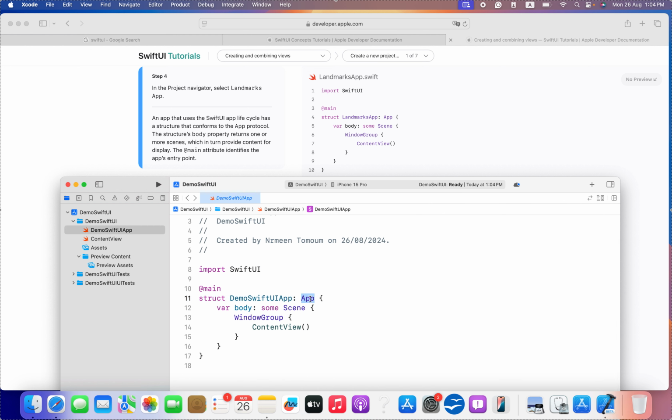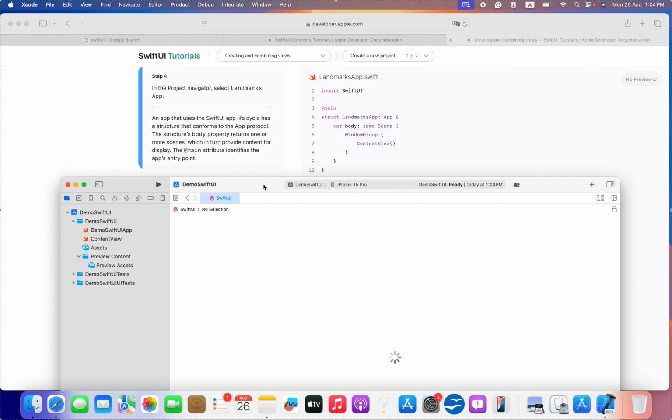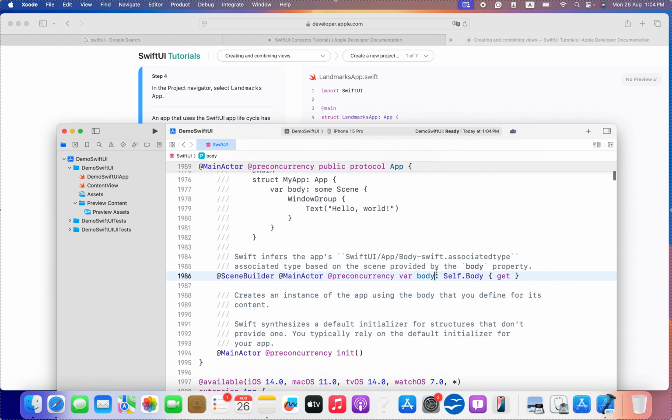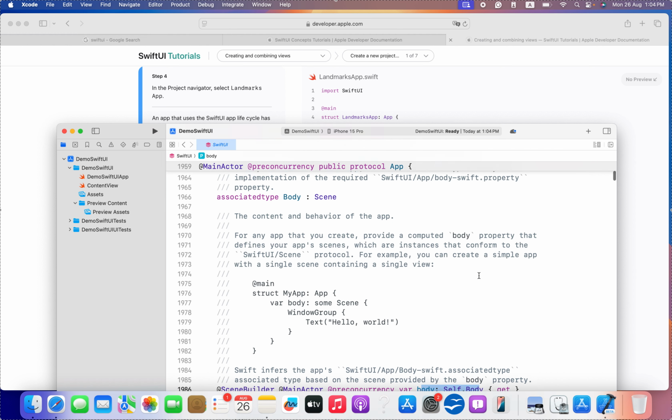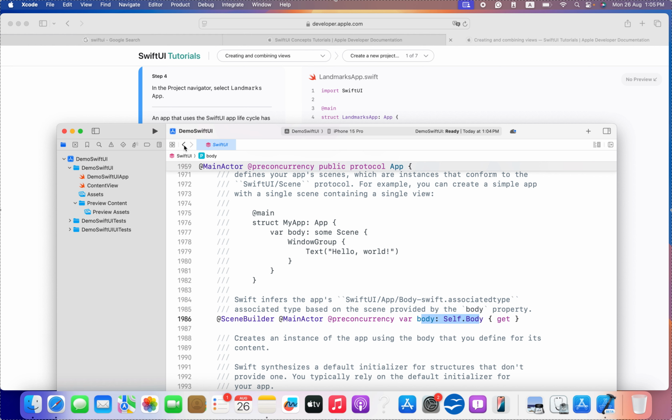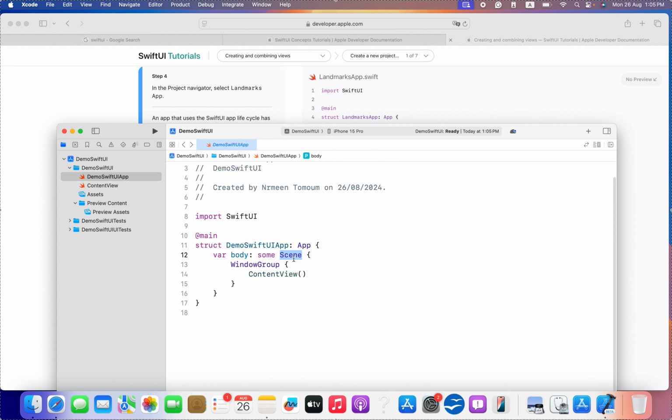So this is conforming to this protocol, and as we said, this property conforms to App. So we have a property here, and this property is of type Scene. Okay, perfect. Let's go back and check what window group is.